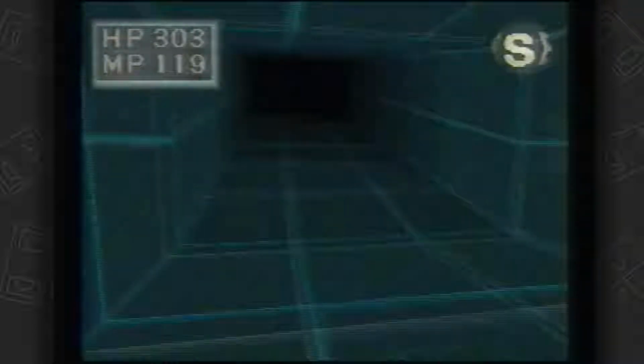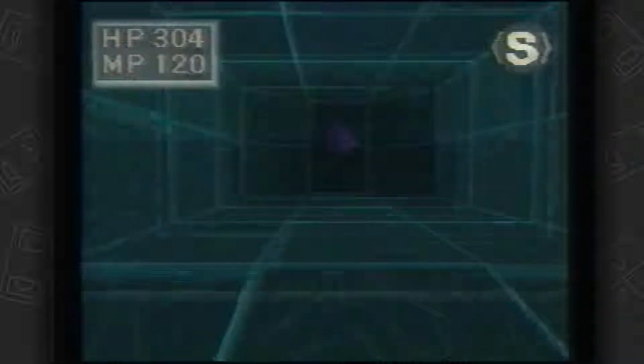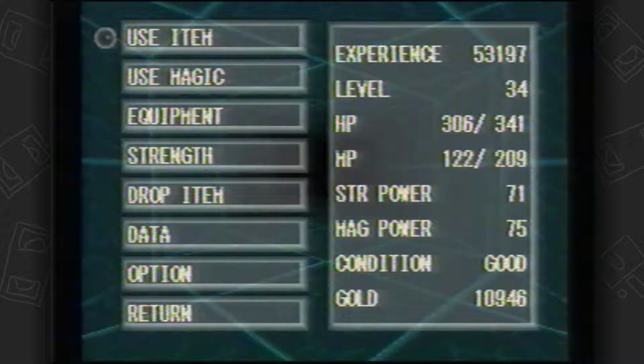Okay, so we have been through about every corner of this place. There's not really anything to find here. Double check. Okay, so we'll come up on a crossroads.